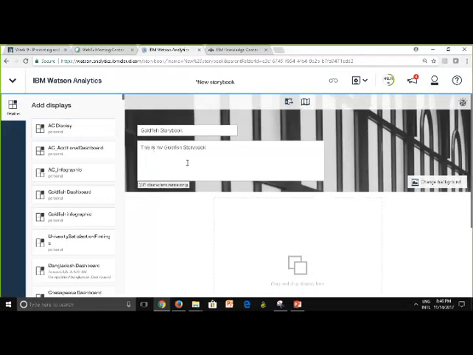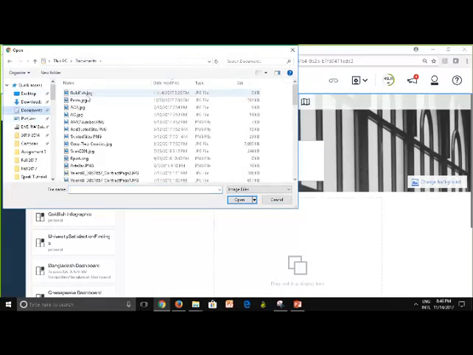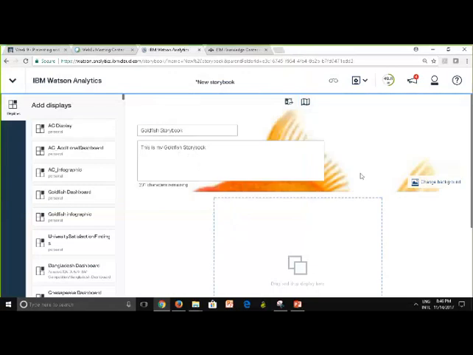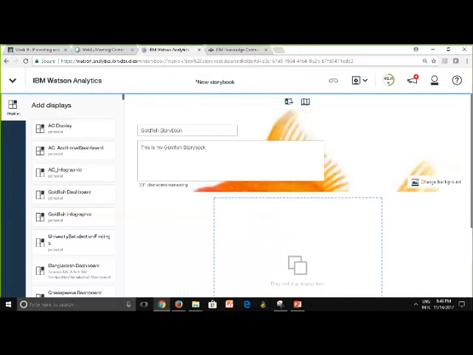Now, what else I could do is I could click here, and I can change my picture. So I have a picture of the goldfish here, right? So I'll just change my picture as a background. Sometimes you may need to play around with the image sizes. I did not play around with the image size, but let's just assume you see a nice goldfish in there.